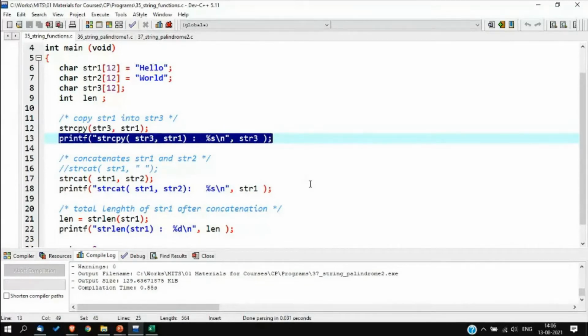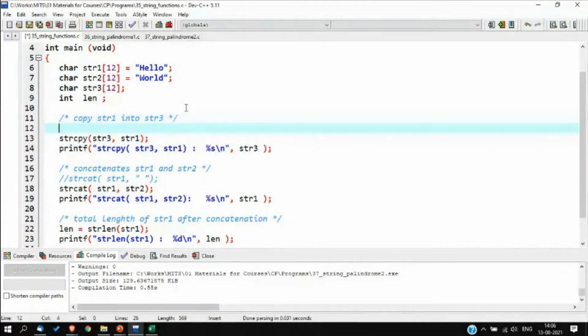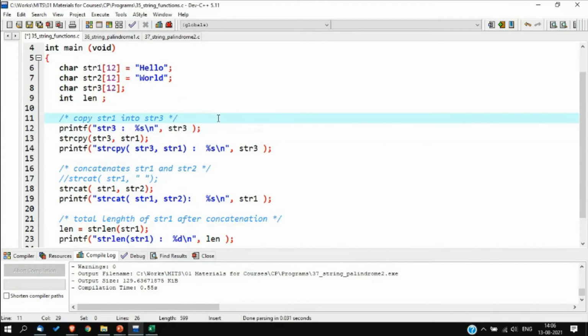We can also check what will be printed before the strcpy, whether it will throw an error or display something.